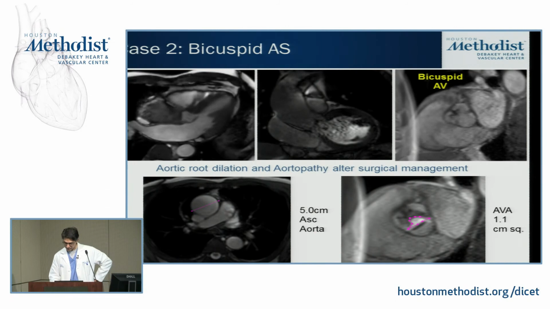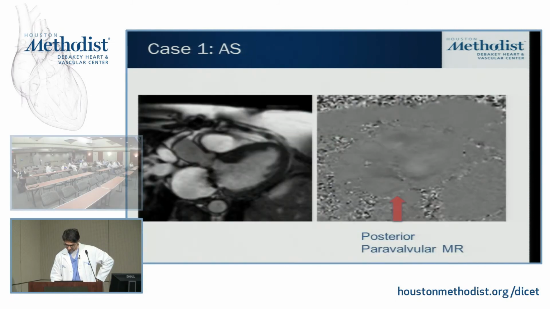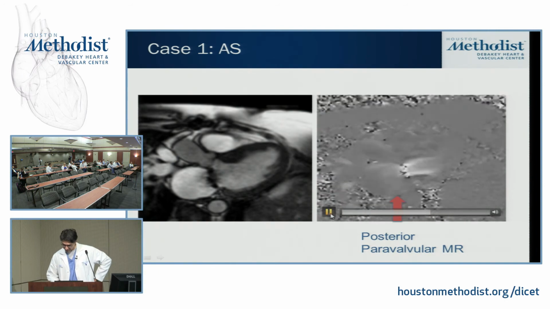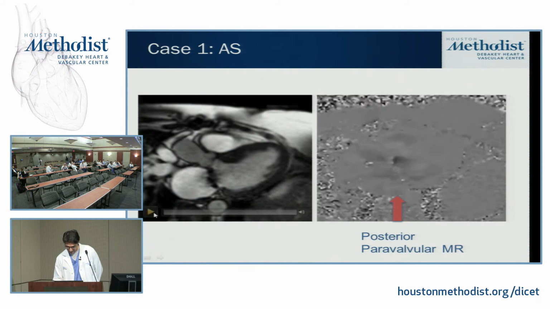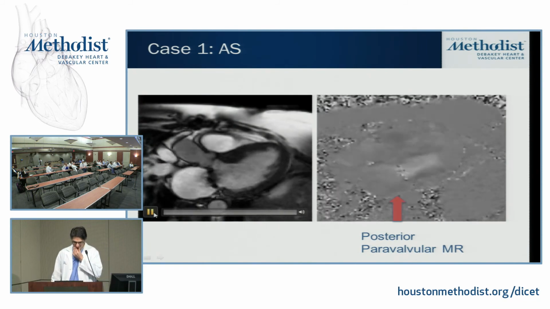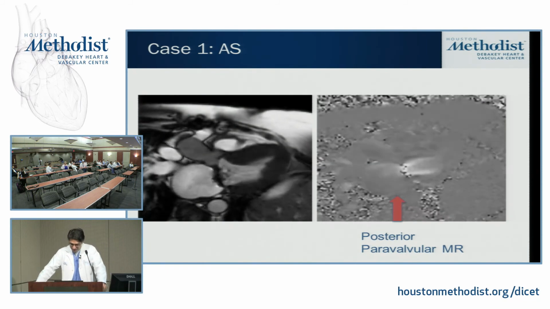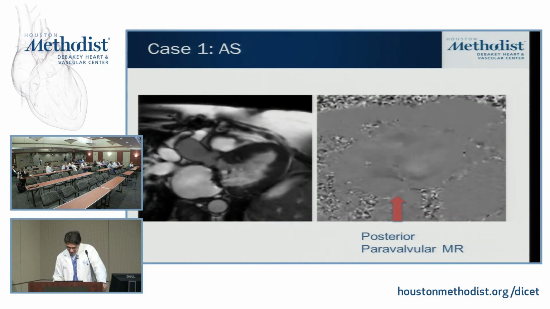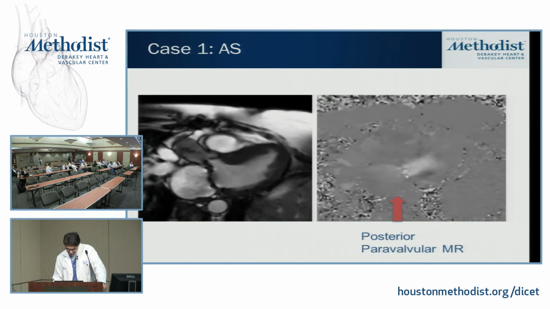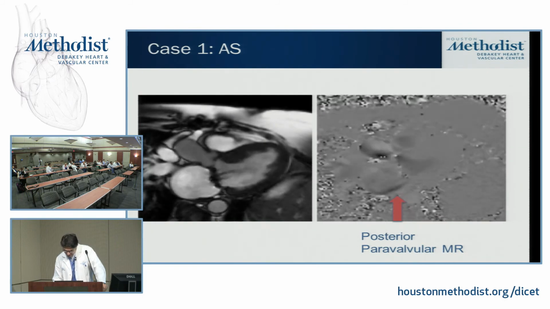Sure. The left lower plane, the left lower view. No, I mean the echo? Oh, it's the CMR. The CMR. No, I mean, what I see as a jet, is that a jet of mitral regurgitation and different? Okay, yes, the black jet? Sure. Or is this a? Yes. Do you see my point? Yes, I do. I'm seeing if I can bring it up.